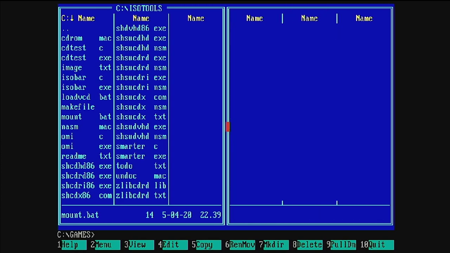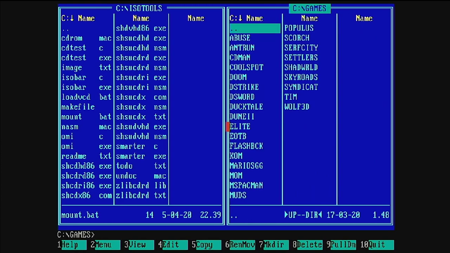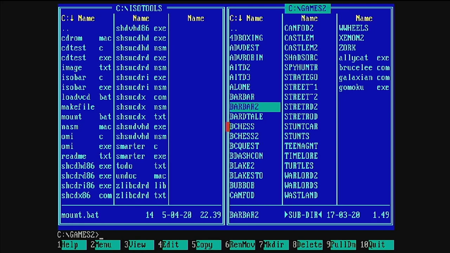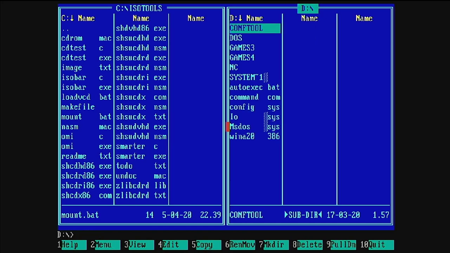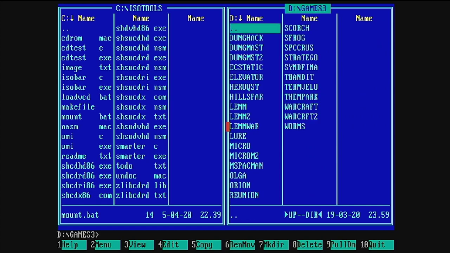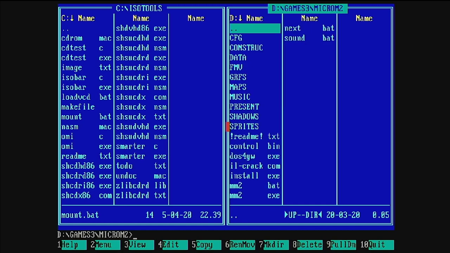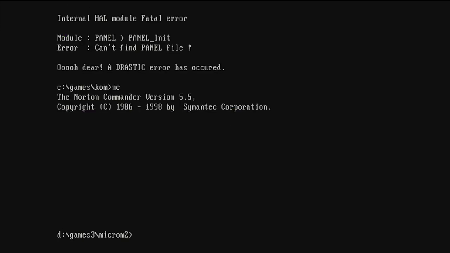Settlers, you already tried. Surf City is also Settlers, it's just the US version. Worlds 2 might be interesting to run. The Alone in the Dark games, I think they already ran on the other core, but from before the cache update. But I'm not sure it's especially interesting to try. So let's try Micro Machines again.